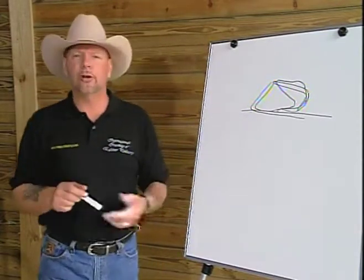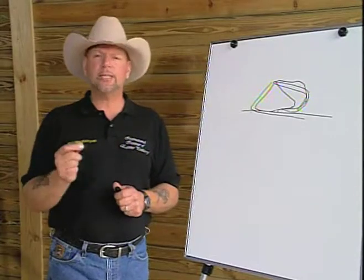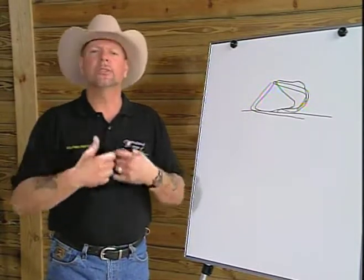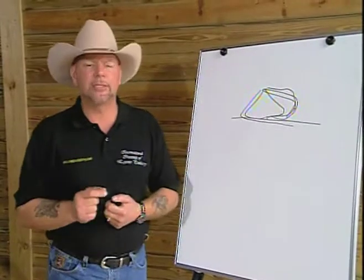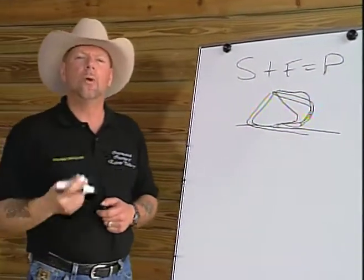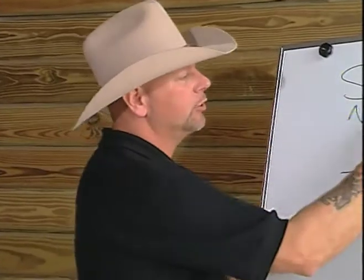By having these underdeveloped structures, a lot, if not the majority of the kinetic energy or the shock of impact is being transmitted to the soft tissue and not dealt with correctly by being dissipated through the inner wall, outward through the inner wall, and through the various lateral cartilages and through the venous plexuses. So the whole premise behind the suspension theory of hoof dynamics is to develop the structures we need. Remember that formula. Structure plus function equals performance. We now have what I need to fill that formula. I understand what correct structure is. I understand the function of each of those structures, much farther than we have been in the last 300 years. And we understand what we want for performance.